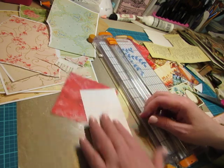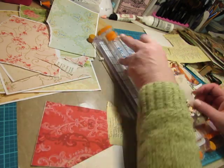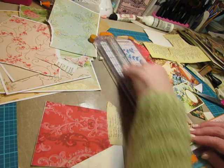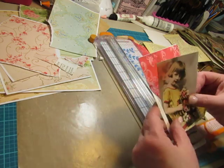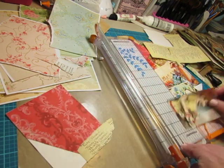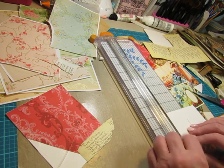This is just a little bit. It's not cut quite straight because I cut it out with scissors. Do the bottom edge too.